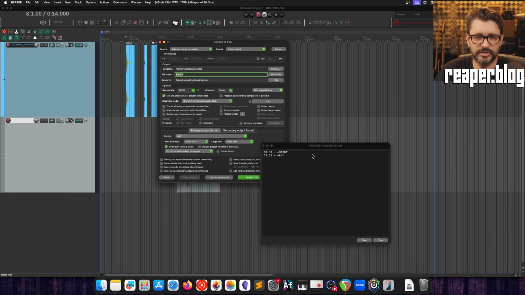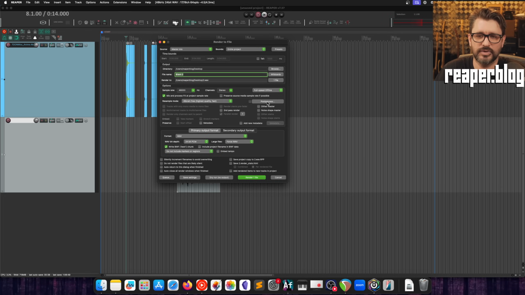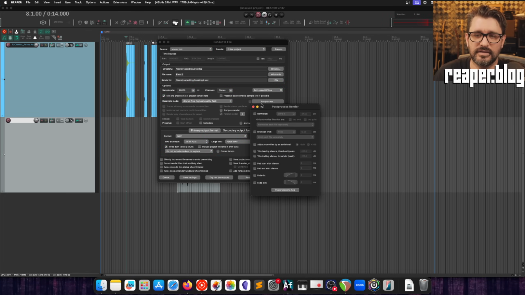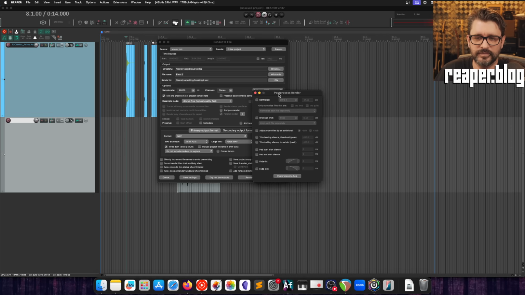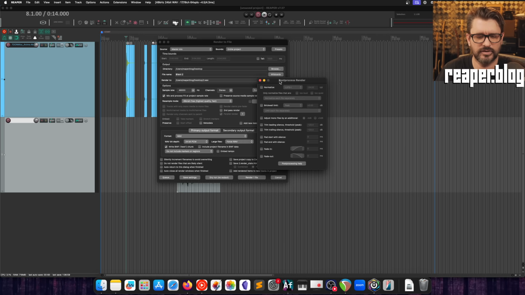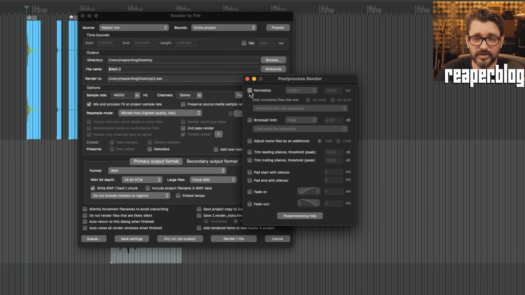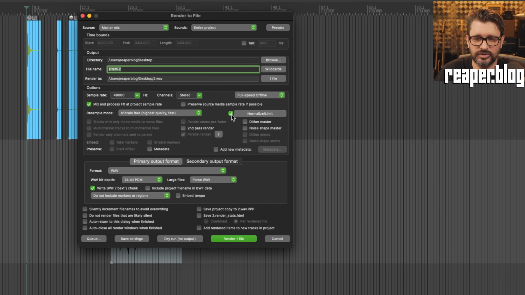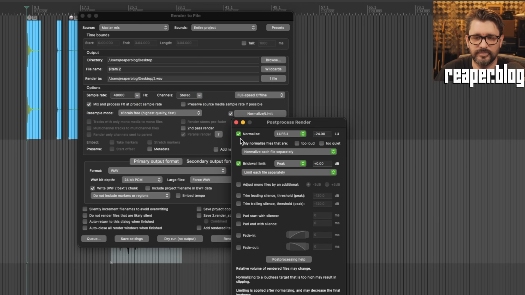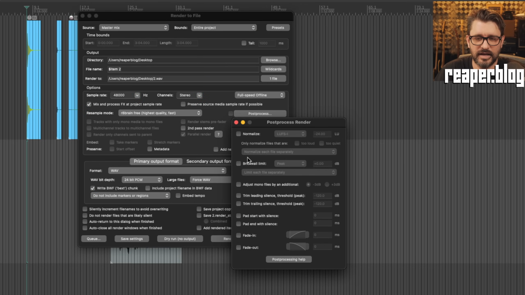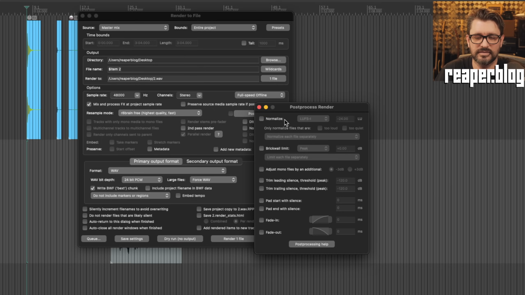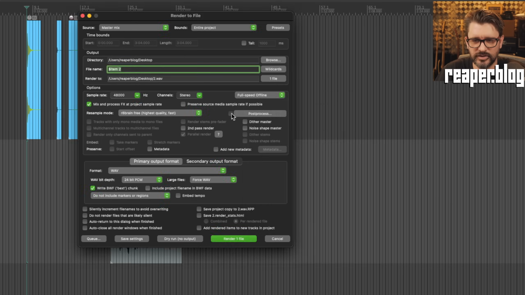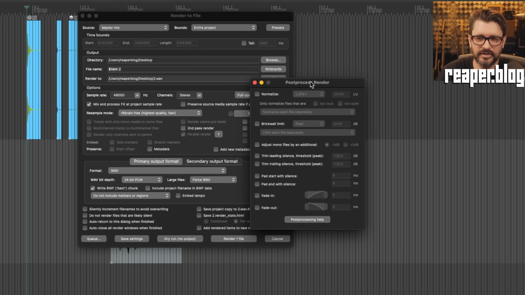All right, so back to the render window. This whole panel is now called post-process. You probably saw that in the batch converter earlier. There are a few new options here, things that were available in the batch processor before because it's an offline process, but it's now available here in the render window. So we've got normalize as we've had for a couple years. We've got the brick wall limit here. And I should show you that you can now toggle this on and off, and all of those settings will stay active, but disable the post-processing step entirely. And also this can't be checked unless there's something selected.